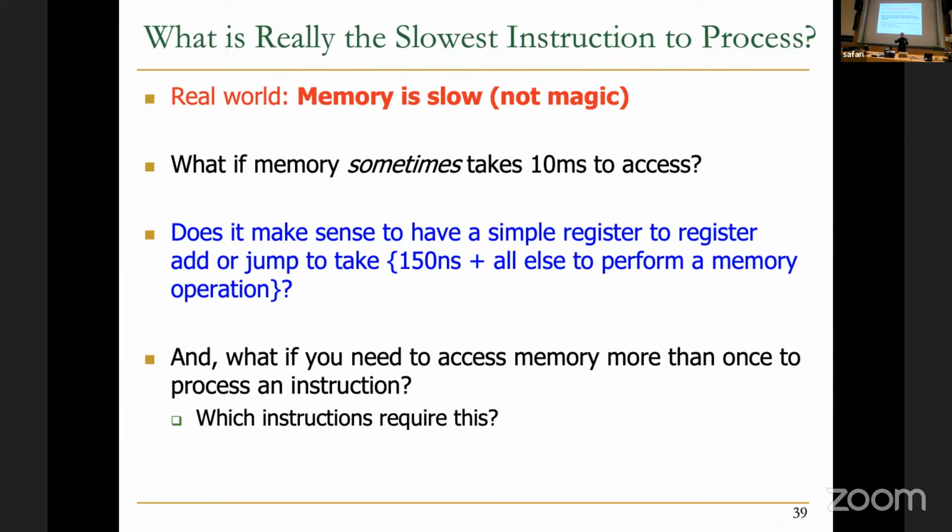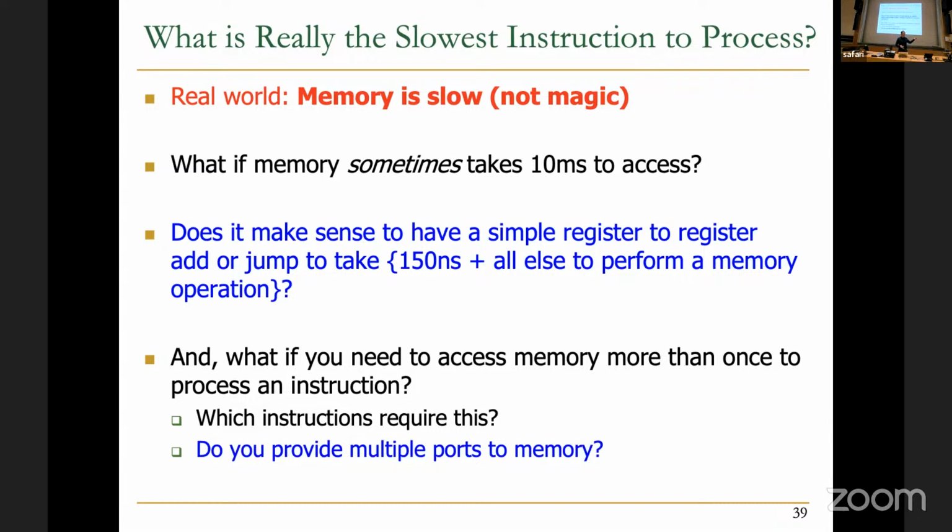You first access memory to get the address, and then you access the memory again with that address to get the data. And then you could keep adding to it, actually, right? You could design more complicated instructions that do multi-dimensional array accesses. You can have actually 10, maybe 20 memory accesses in a single instruction. Now multiply that 150 nanoseconds with 20. So basically, it becomes unreasonable to process, especially memory instructions. And memory instructions usually take the longest in your design.